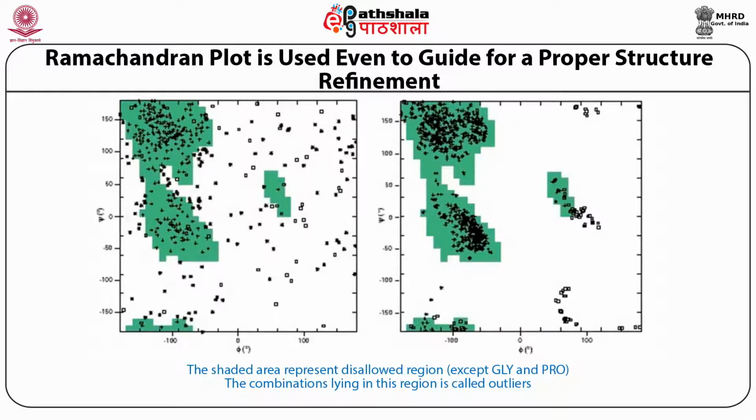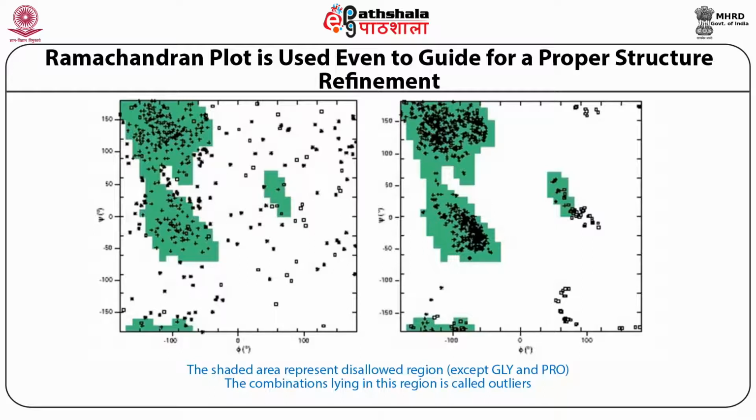When we say refine it, it means we get all the residues, all the amino acids, well within the electron density, so sometimes we may need to rotate the amino acids along the phi psi angles to move them into the density. In a highly resolved structure, the electron density will completely cover the residues, meaning the residues are completely fit into the electron density. In that condition, the number of outliers will be very minimum. So the Ramachandran plot is mostly used nowadays to monitor the progress of structure refinement.